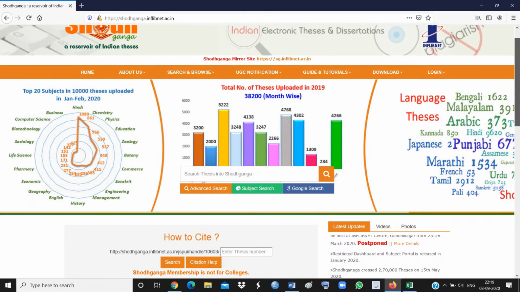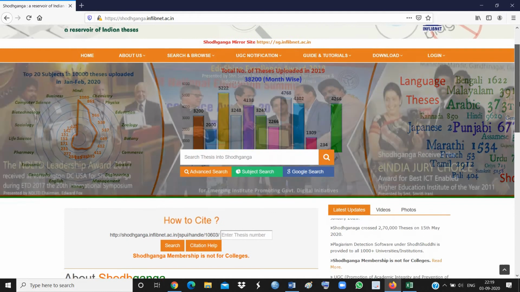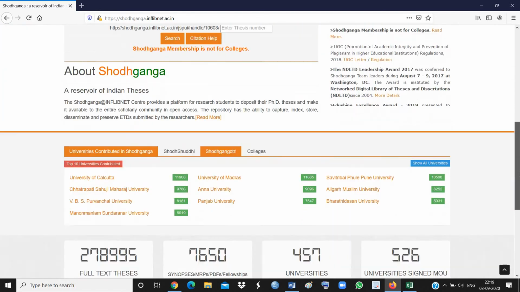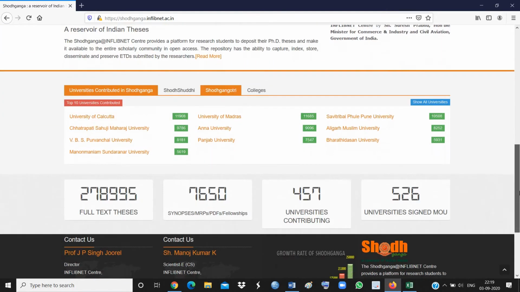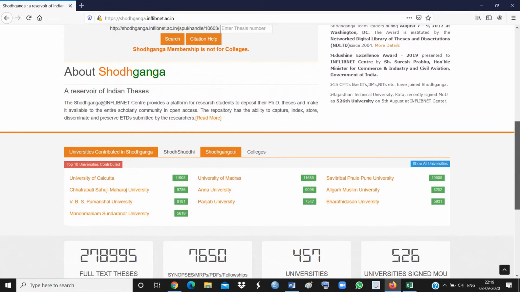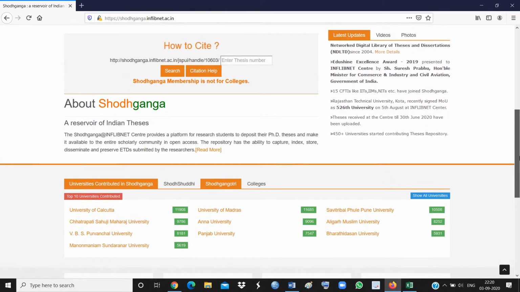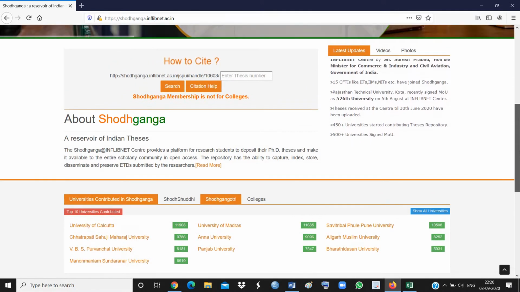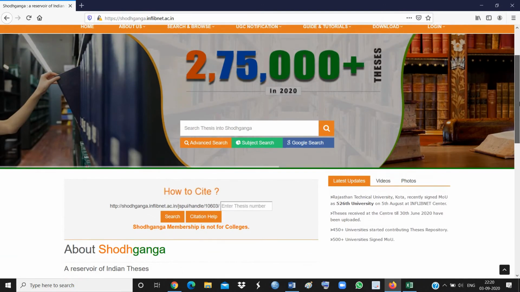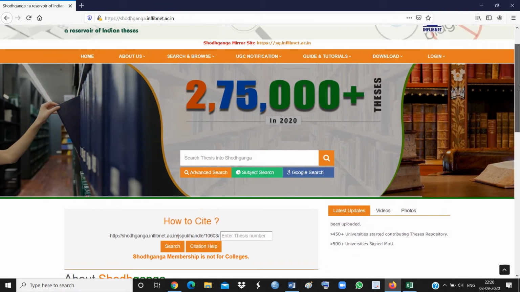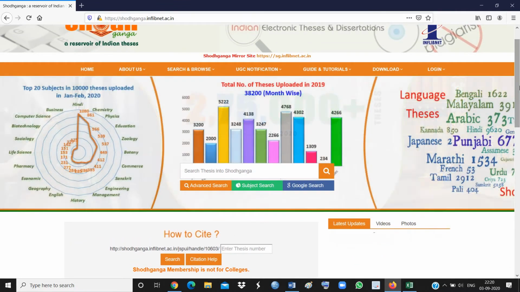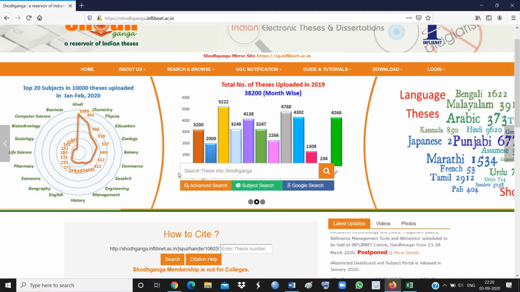Now let's start with searching, how we can use it and how we can search over here. There are many ways of searching. Let's say we specifically want to search through a university, or we want something from a particular state, we can do that. But as of now we would be searching through this mode. It looks like a simple Google search engine. Let's hope that we would get good results over here.